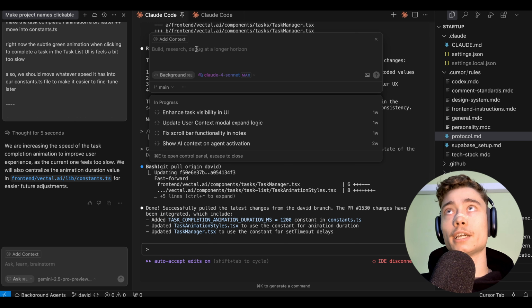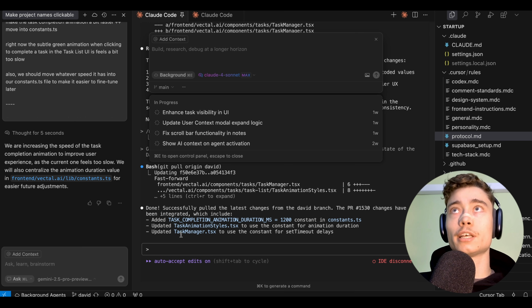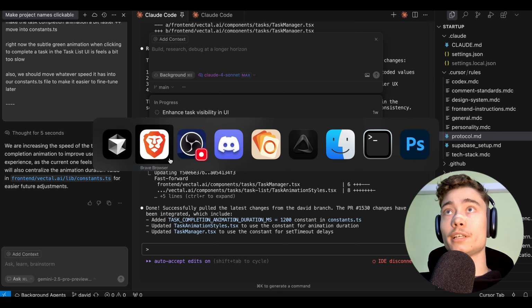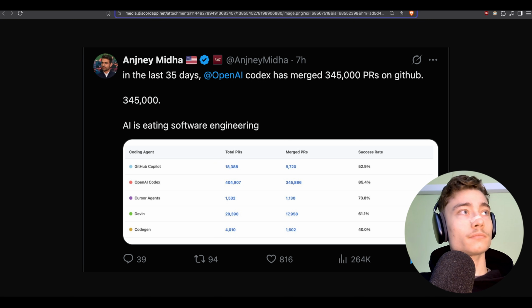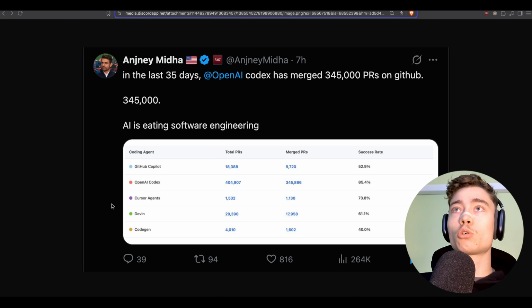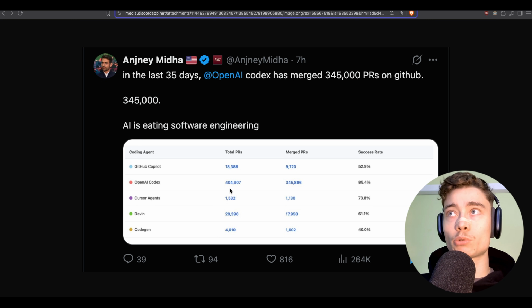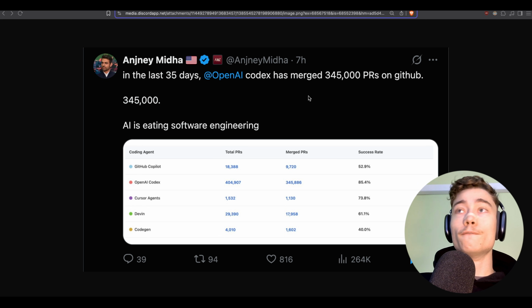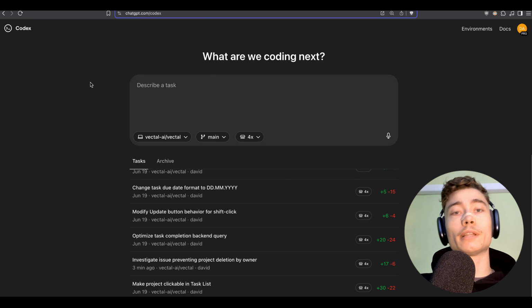You can run an AI agent in the background working on a task autonomously, asynchronously, which means you can give it 10, 20, 30 different tasks, and it works on them at once. But clearly by the stats we have right now, and again, this will be different in a week, this will be different in a month completely, but right now Codex is the best in terms of the asynchronous agents that run in the cloud, with 85% success rate of people approving the pull request. Very, very impressive.